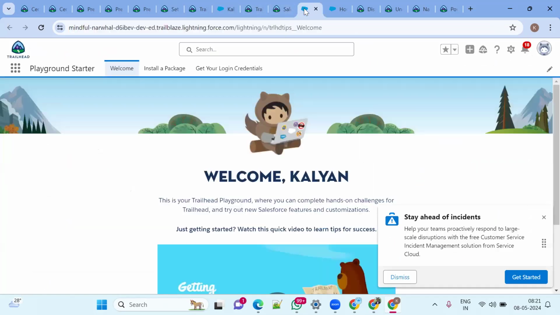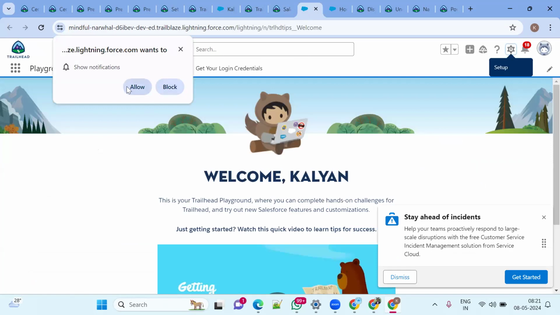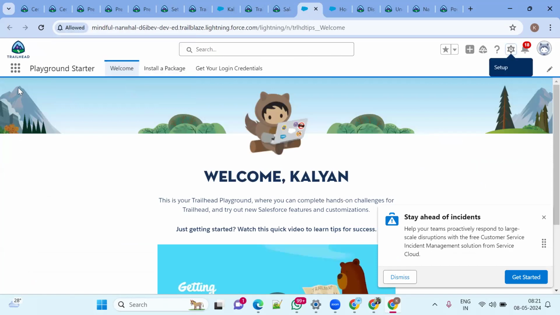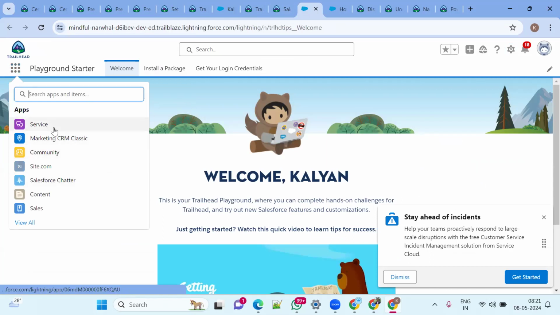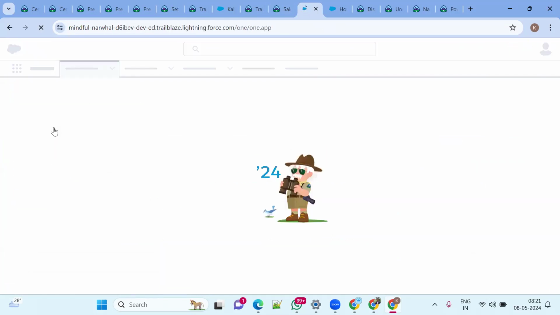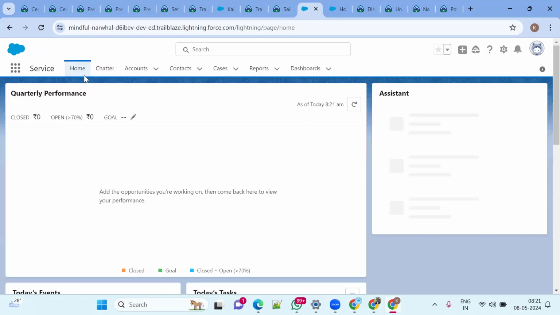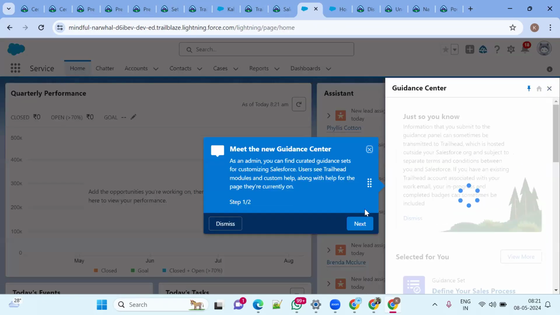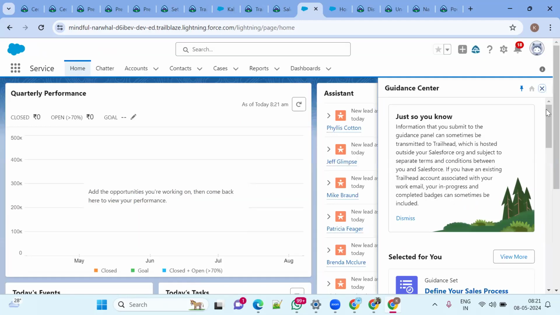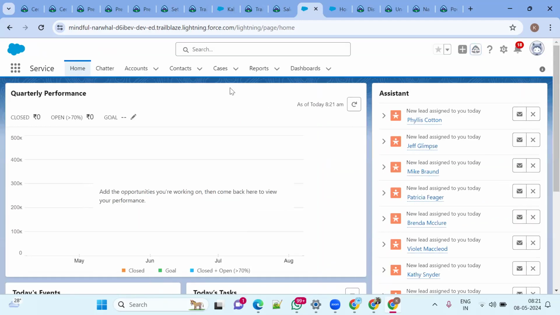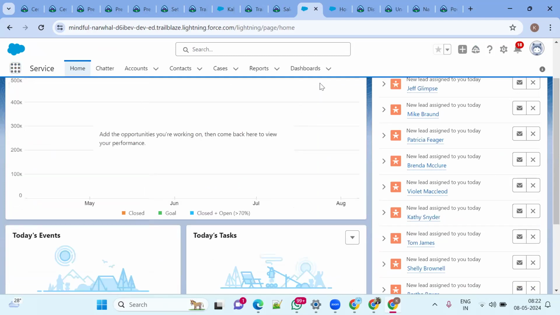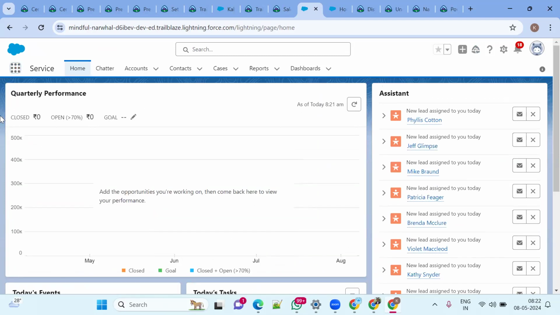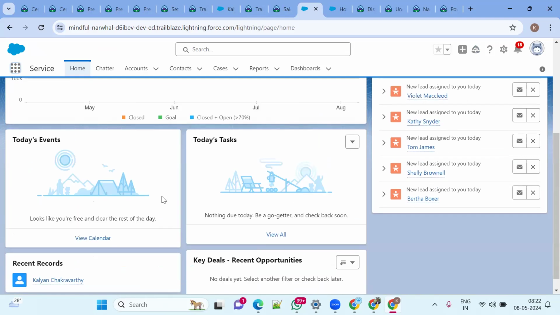If you go to the Salesforce org, to any of the apps, let's say the service app, once a person logs into Salesforce and opens the application, this is what he sees: quarterly performance and assistance. There will be a home page.